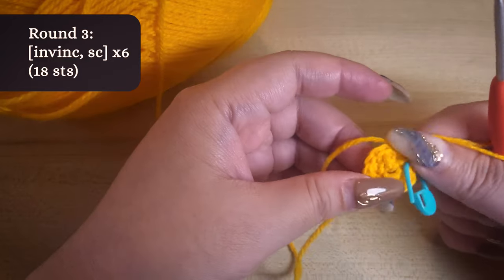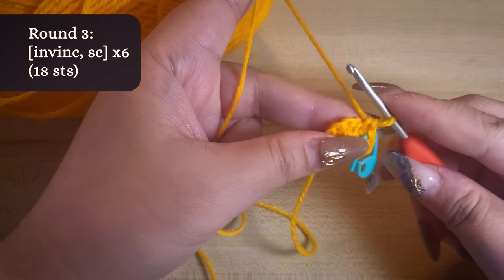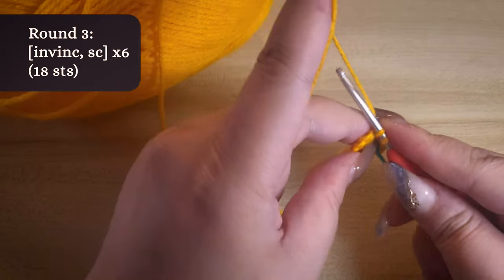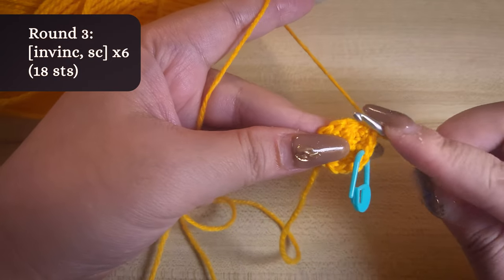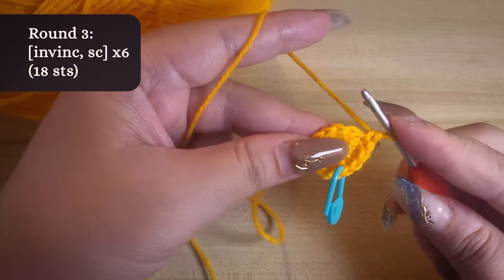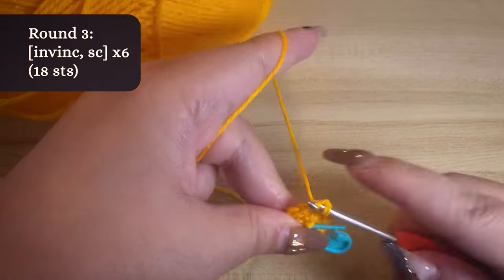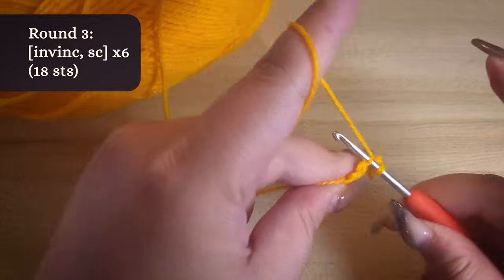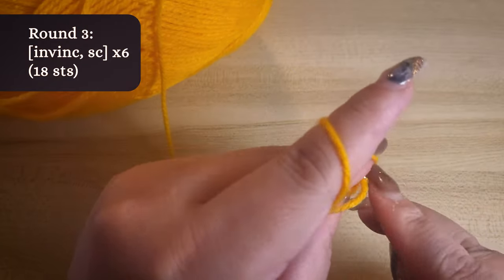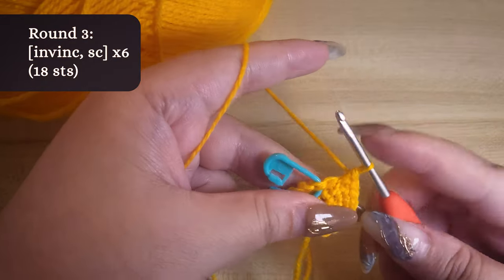That's our first invisible increase done. Working on single crochet next. Now we are going to repeat invisible increase, single crochet, invisible increase, single crochet, invisible increase, single crochet, invisible increase, single crochet, invisible increase, single crochet.